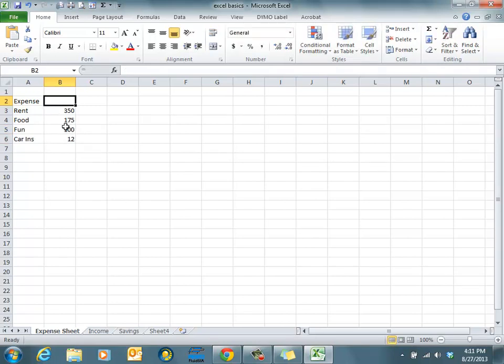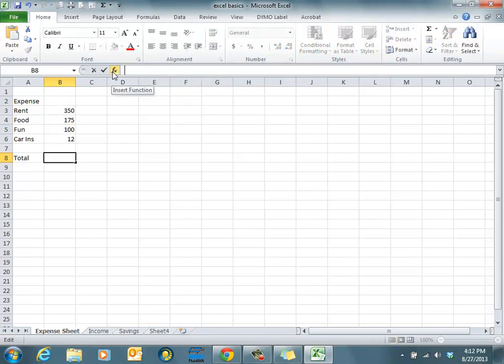So there's my expenses, and I'm just going to do a total with a simple formula and say that is equal to this plus this plus this plus this, and notice the colors. It's helping me see what cells are included in that total. This is called a formula. They always start with equals. That's covered in another video.